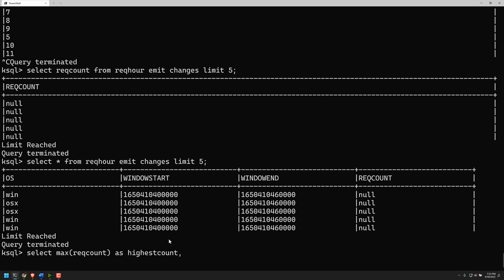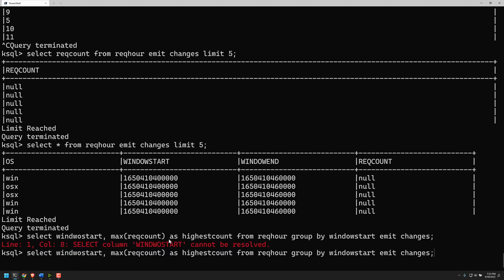And then I want the window start. And then I want to take that from rec hour. And I want to group by the window start. And then when I do this, I answer the question that I wanted.